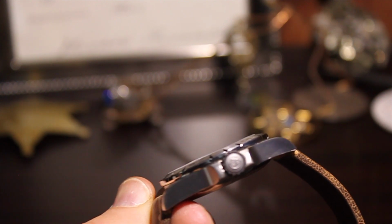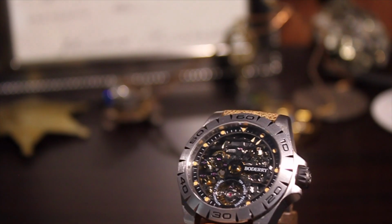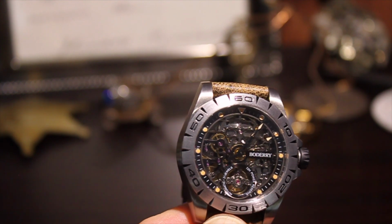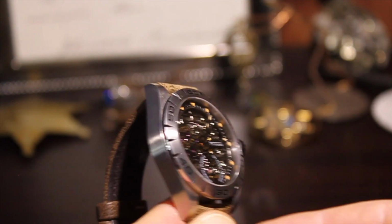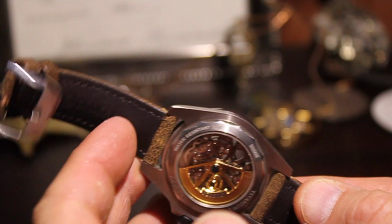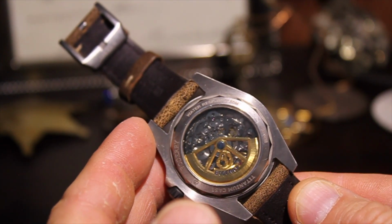What attracted me to this watch was certainly the skeletonized dial. You can see the pieces moving inside the dial. A lot of things going on inside there. So if you want to take a look at the inner workings of a watch, this is one of the watches that does that. Even the backside, where there's a display case back, you'll get to see the backside. There's a nice blinged up rotor. It's a nice looking watch.